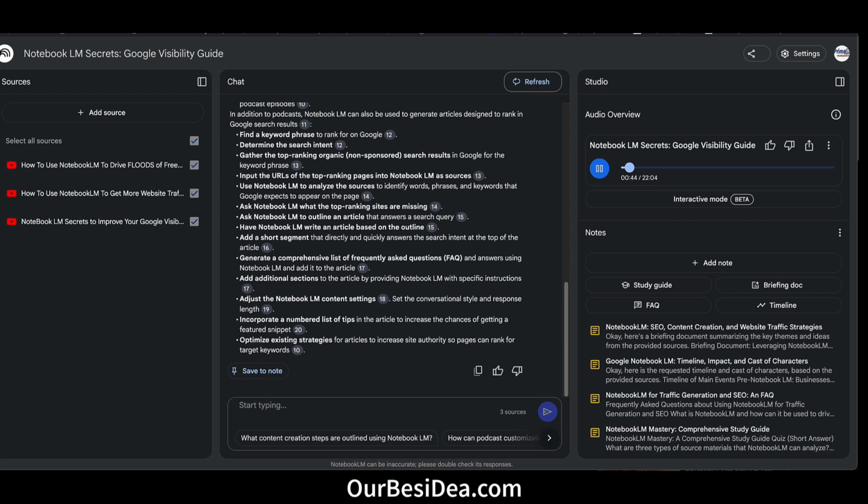Okay, so it's not just a content spinning tool, right? It's more about understanding the nuances of what Google wants and then using that to our advantage. I like it. Yeah, exactly. You can actually ask Notebook LM things like, what are these top ranked pages missing? Or what questions aren't they answering that searchers might have? It's like getting insider tips from Google's AI on how to outrank everyone else.